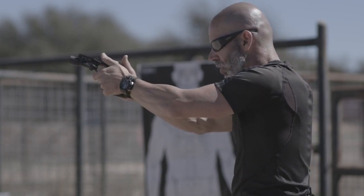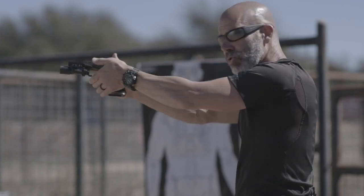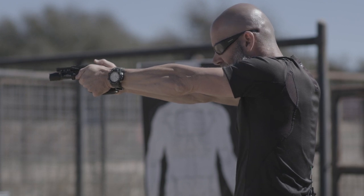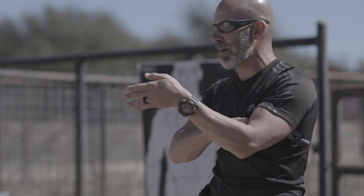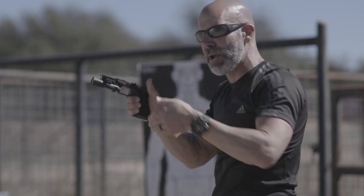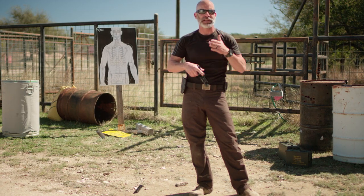The slight difference between running a thumb-up versus thumbs-forward: generally the gun, via the wrist, once it fires, goes to the path of least resistance — not because of the elbow, but because of the wrist placement. So driving the thumb in a forward position, or like you'll see Jerry Barnhart in a thumb-down position, typically will put that hand to where you now have bone support. So as the gun goes off, all that's happening now is the gun is wanting to come straight back on you. This is one of the first positions that we attack on the gun — the wrist.